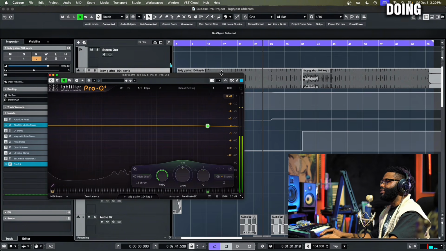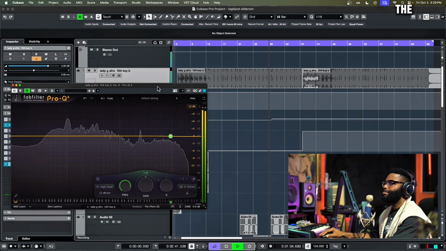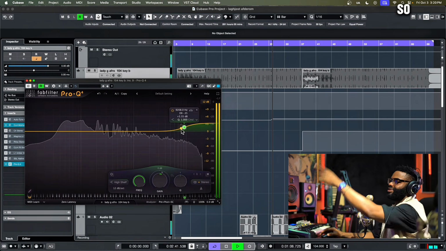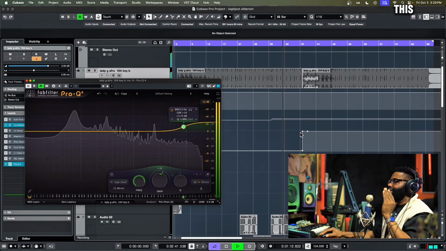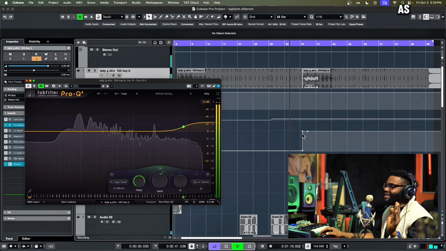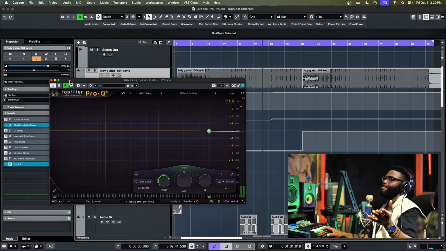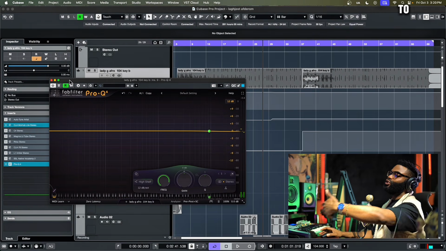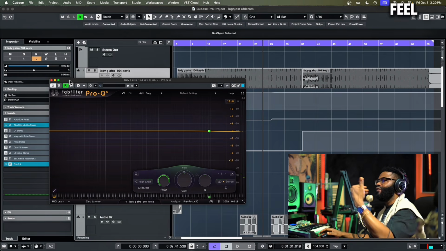Now let's see what it's doing. See? It has automatically increased that part. Once it gets to this portion, it will go off. It's as simple as that. So there are so many ways to use automation actually. This is one of the ways to use automation creatively, so that the song will not feel lost.